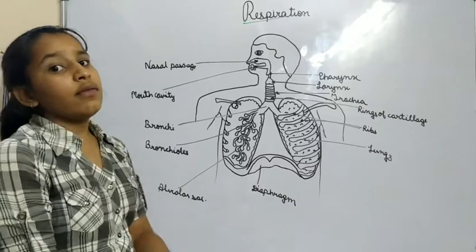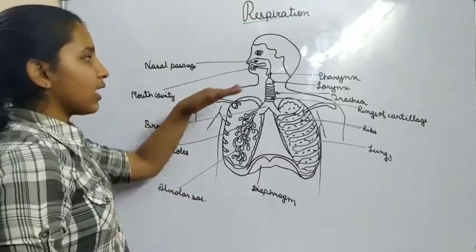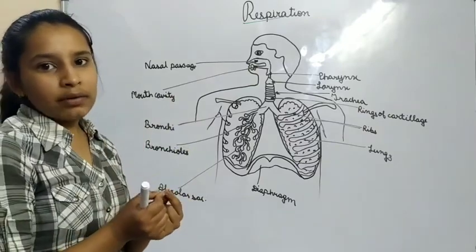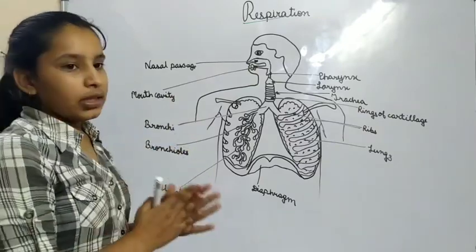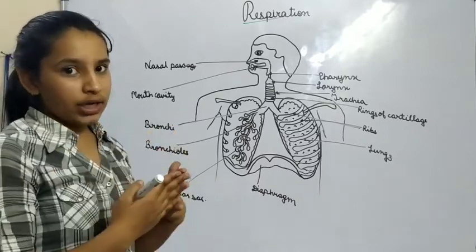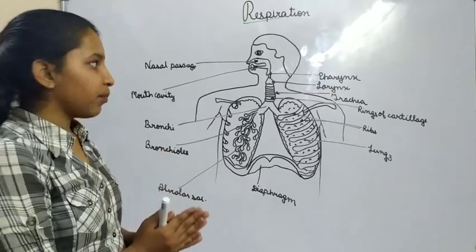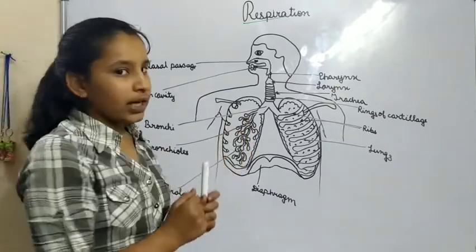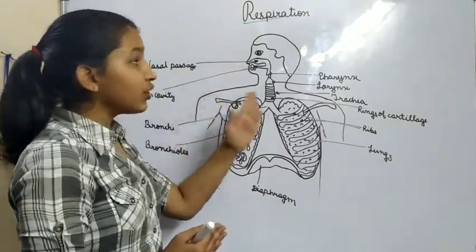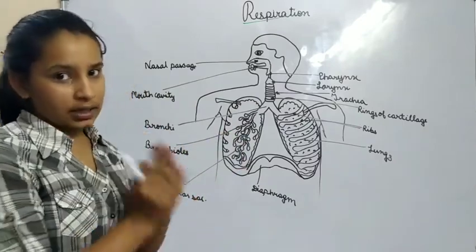So first we will take inside oxygen, and oxygen will go inside by nose. And small hairs are present in our nose, which stop the dust and smoke and other harmful particles outside, and pure oxygen will go inside to our body. And what is pharynx? Pharynx is the common area of nose and mouth. So the common area of nose and mouth is called as pharynx.